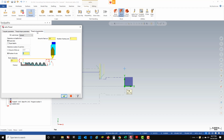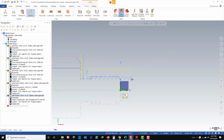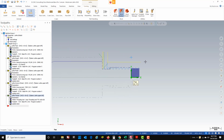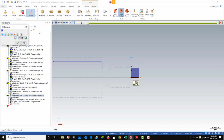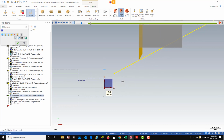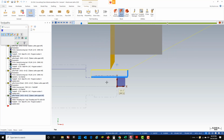So what I'm going to do is go to the thread cut parameters, and I'm just going to change the number of cuts from 5 to 10, and I'm going to go ahead and green check that, and we should be good to go. So Mastercam is going to show you one solid thread on here is what it's going to look like. When you run it through the verify, that's when you'll actually see the 10 passes. And I'll show you real quick here. So here comes my threading tool, and you'll see it's got the full 10 passes on there that it's running. And that's what we're looking to do when we thread.